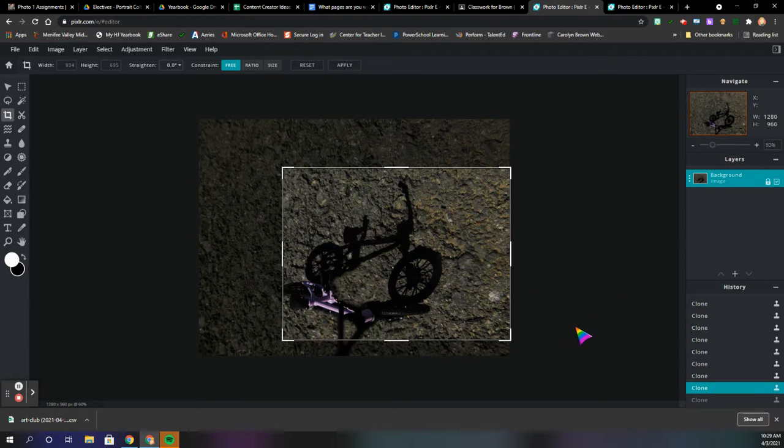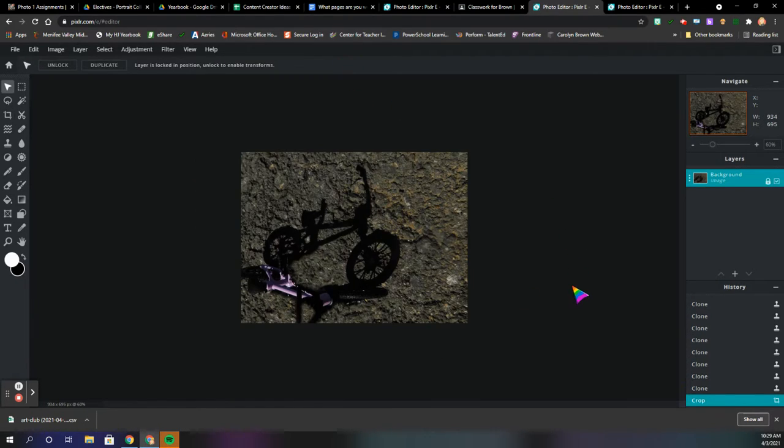It's not my favorite, but I want to press enter, or I can press apply up here to accept the crop. I think I like it. A little bit of the back is cut off, the handle, and I have some of this up here. The shadow, I'm really liking the shadow. Okay, so as far as this is concerned, the clone tool got rid of my hand, and the crop I'm liking. So now I could finish this photo, but I could also keep playing around with it.